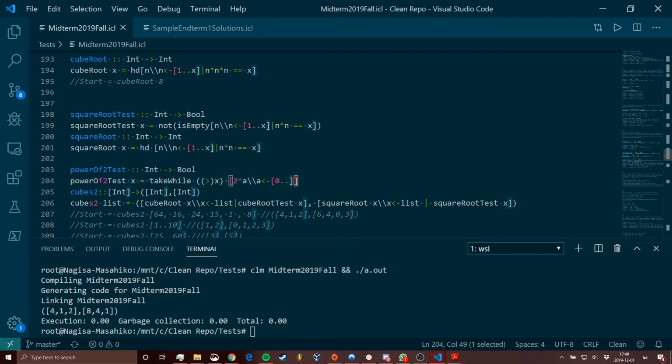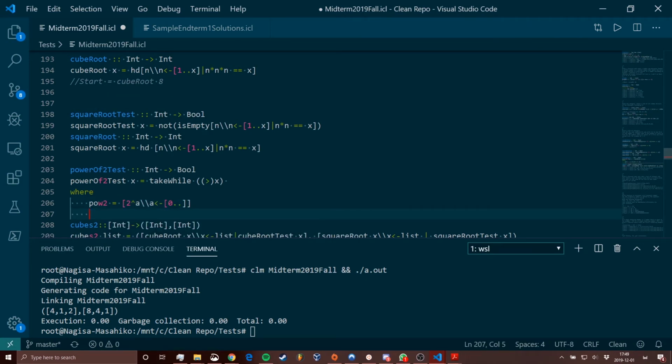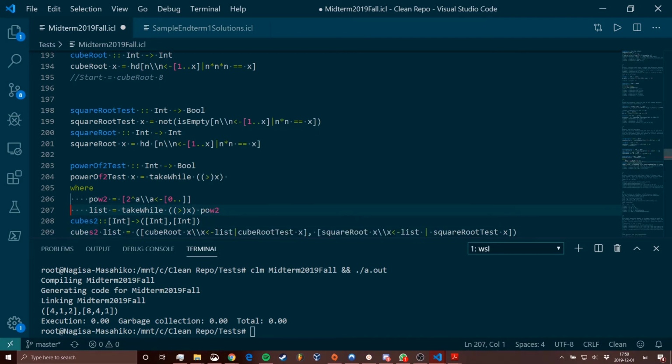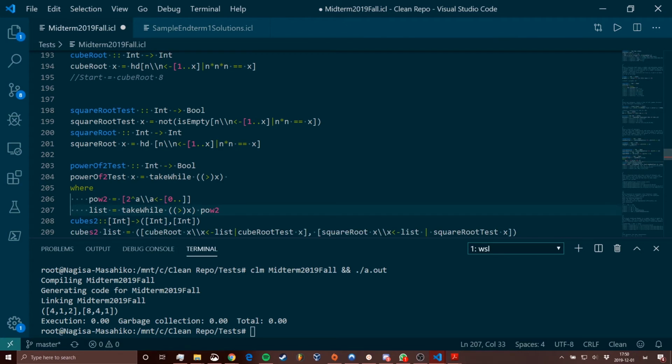Alright, just to make this readable, I'm going to do it in a where clause. Where pow2 equals boink. List equals boink of pow2. Okay, so now we have our list, and now we have to check if x is a member of this list.